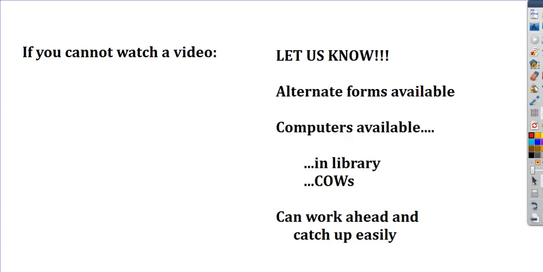And you know what? It happens. If internet access at home is a problem some night, computers are always available for you to use. Also in the library, and also the CALs that are available to be able to come up like in the morning or after school during a study hall just to grab a computer and quickly listen to one of our lessons. Also, the videos are normally posted a few days in advance.